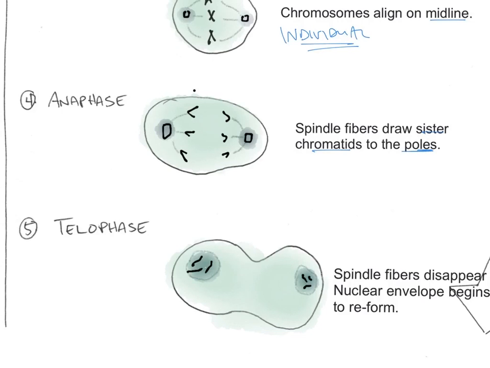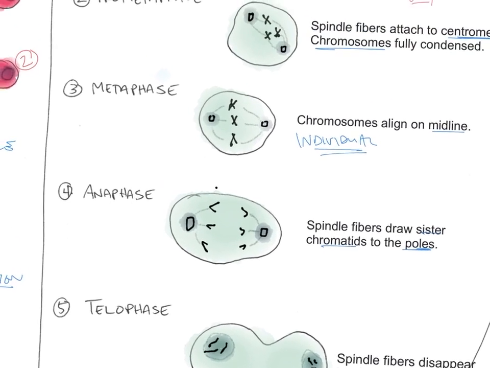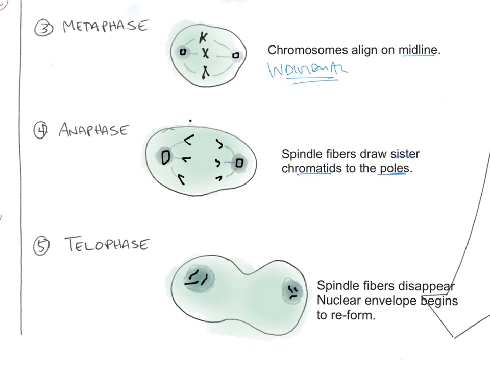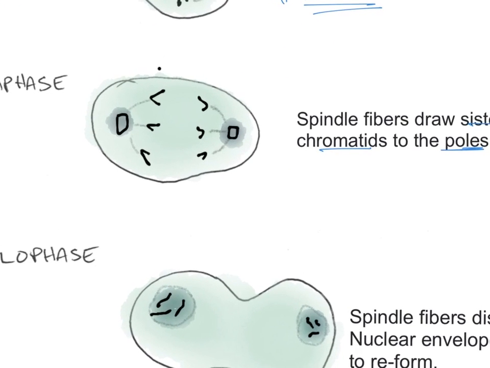They are segregating. And I should say that these stages, metaphase, anaphase, and telophase, are the fastest of the cell of mitosis, because if I'm moving my chromosomes around, this is all of my genetic material locked into that chromosome, right? So I don't want there to be any chance for that chromosome to become damaged. So when spindle fibers draw the sister chromatids to the pole, it happens very quickly.